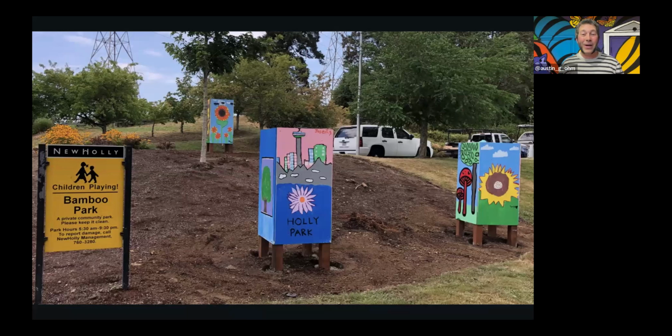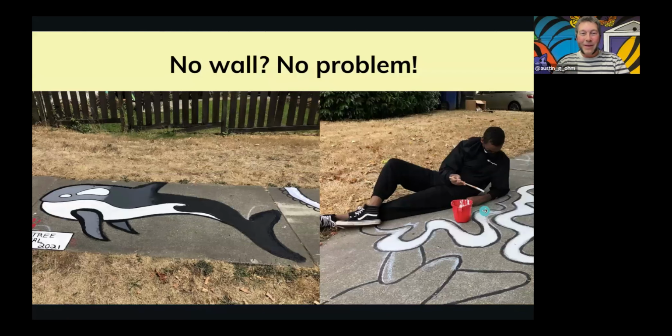And another great thing about them is that even in the wintertime, when there's not as many nice flowers and color, we have these colorful mural boxes there to enjoy all year round. And another option, we did a painting on a path that connected.